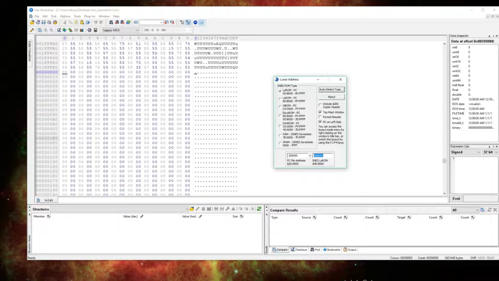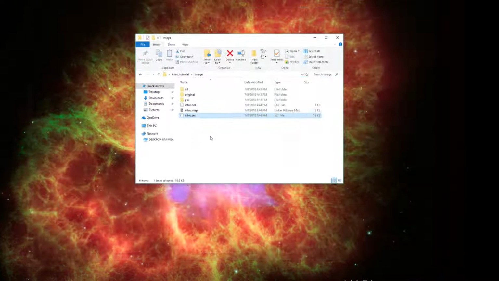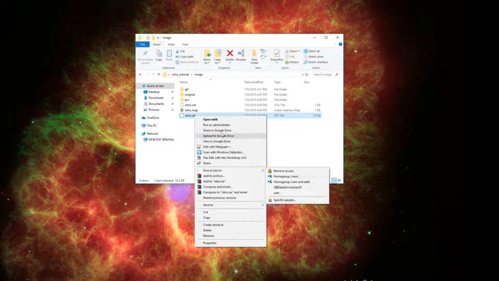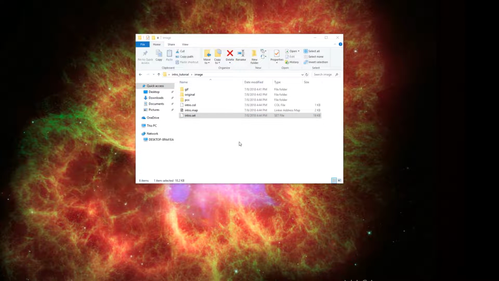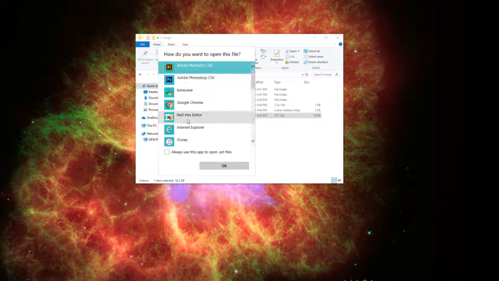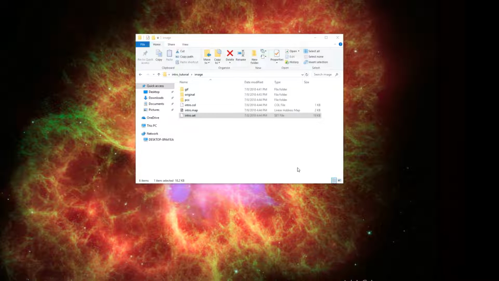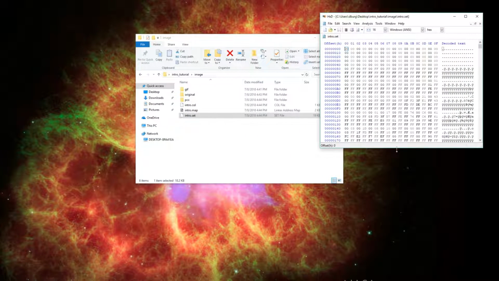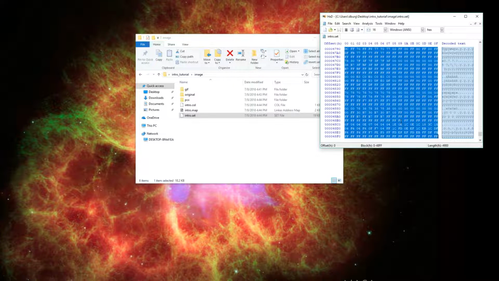And we can actually start getting ready to build our code. I'm just going to open up one of these one by one in the hex editor so we can see what the total file size is. So I'm just doing a Control A here. You can see right there it shows us our total length.